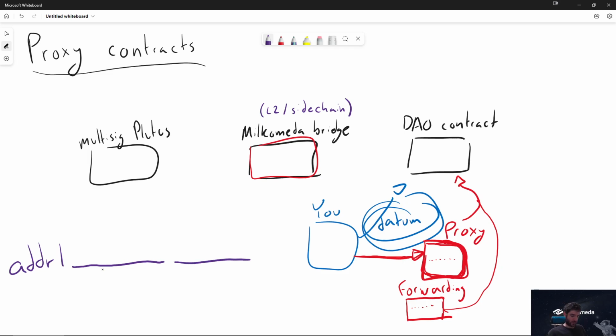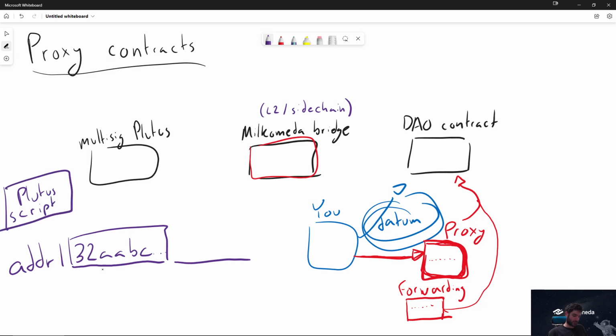And the script hash will be kind of any letter, some random thing. But the important thing is that this address is automatically generated from the script. So every Pluto script gets hashed and has a unique address on chain that represents this Pluto script.